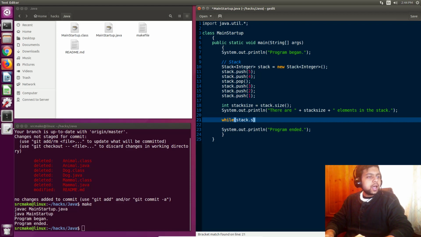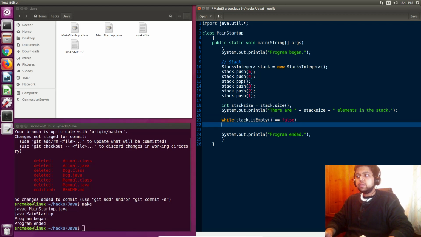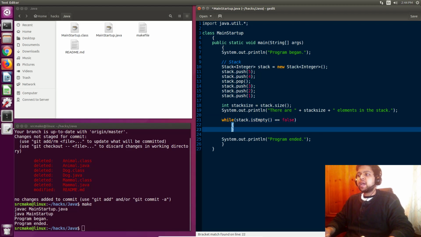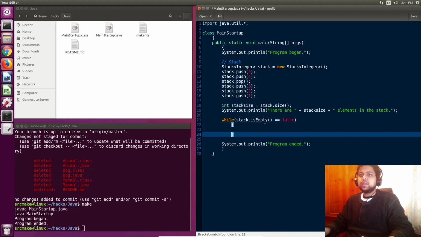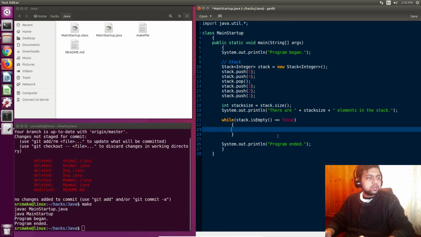So while stack.isEmpty, so this is the other thing we're going to look at, the isEmpty function. And this basically checks if the stack is empty. Is there an item on the stack or not? That's what this evaluates to, true or false. That returns a true or false. And we say the top item on the stack, we can find that by peeking. So stack.peek will tell you what the top item of the stack is, the top plate. It peeks on top of the plate. And you can output that.